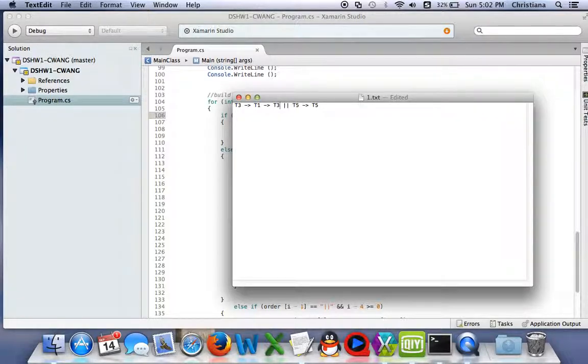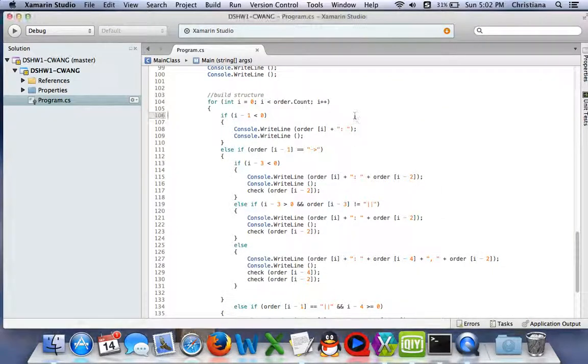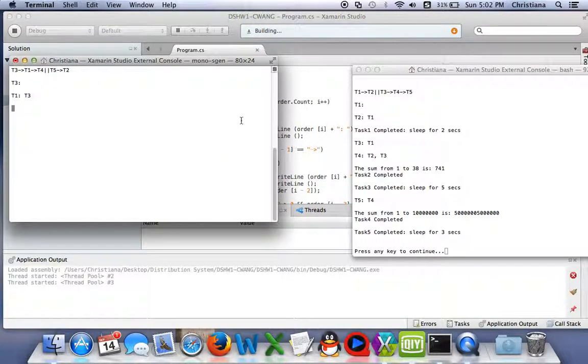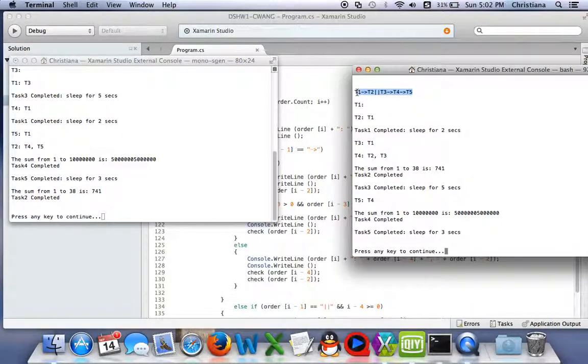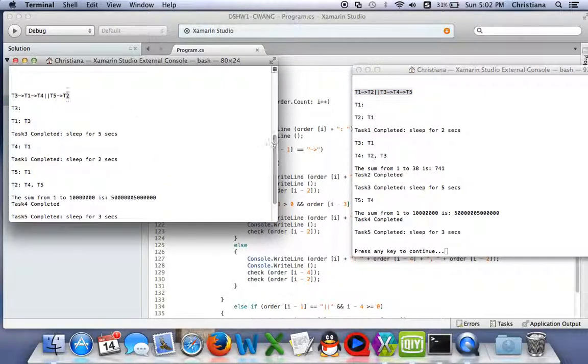Oh, this one has to be 4. And then save it. And we'll ask the system to run the tasks again and compare the result. The first time we ran this order, and the second time we run this order.